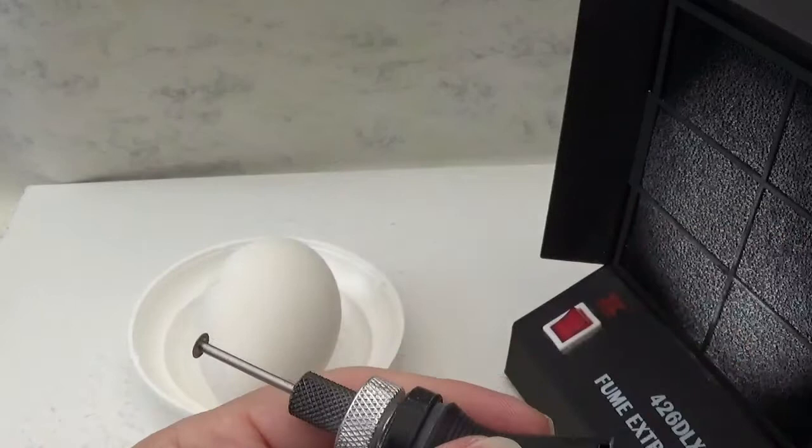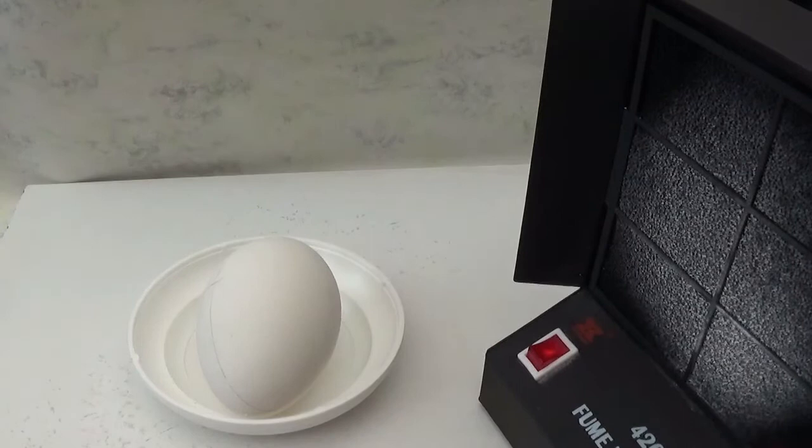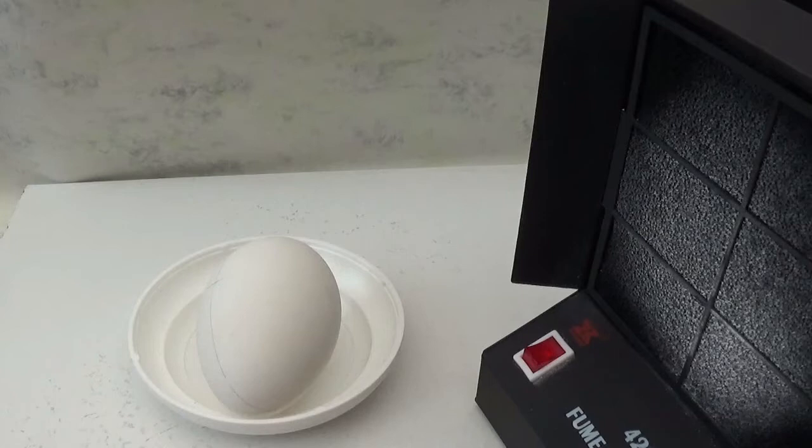The other thing that's important to do is to protect your lungs from the egg dust that comes off, because quite a bit can fly off, particularly if you're using a disc. If you're using a pilot hole burr and a flame burr, then perhaps not so much dust. So what I'm doing is using my little dust extractor here, which has a very heavy duty filter. You can hear there is very little noise associated with it. And because it's such a compact size, you don't actually need to have additional lighting inside the dust box to work with.